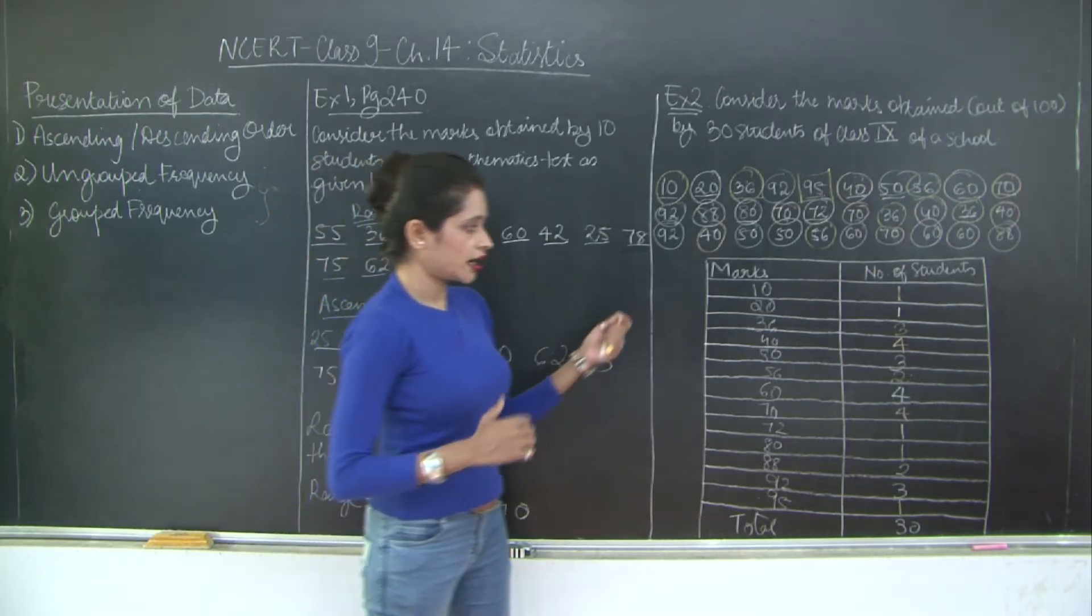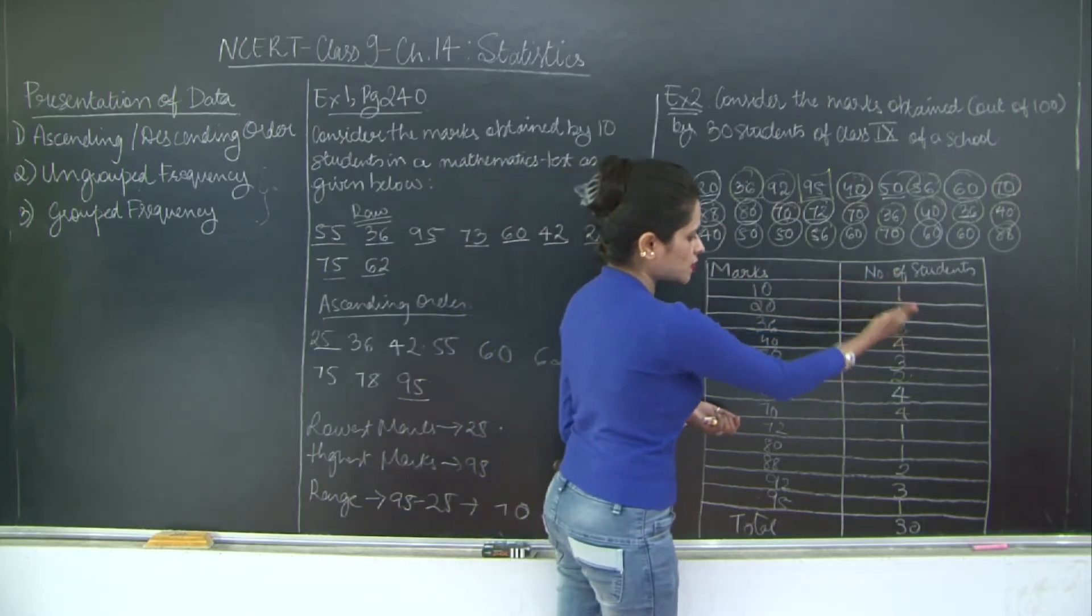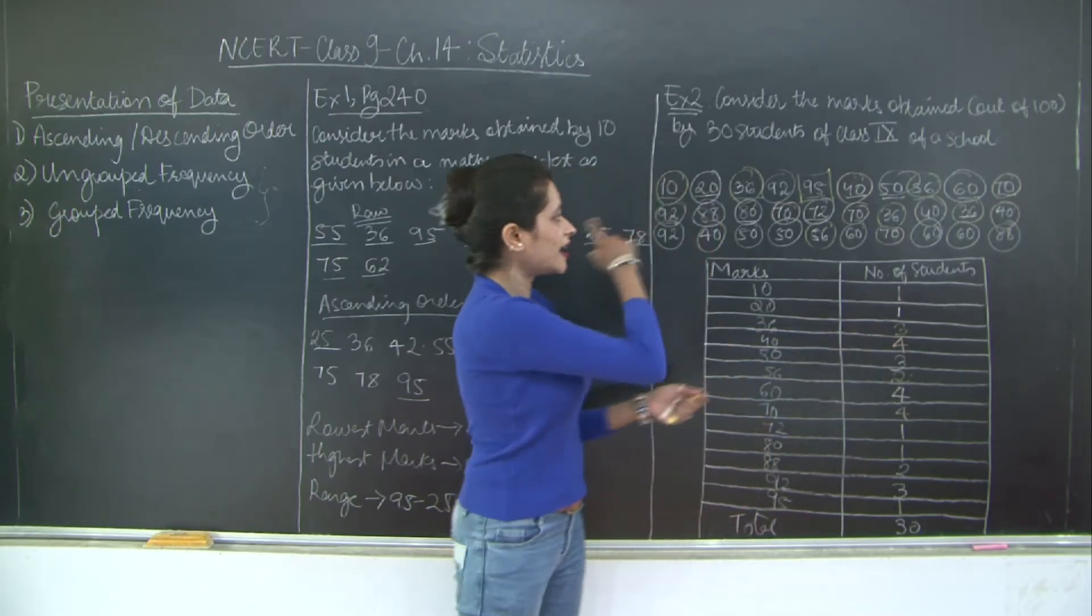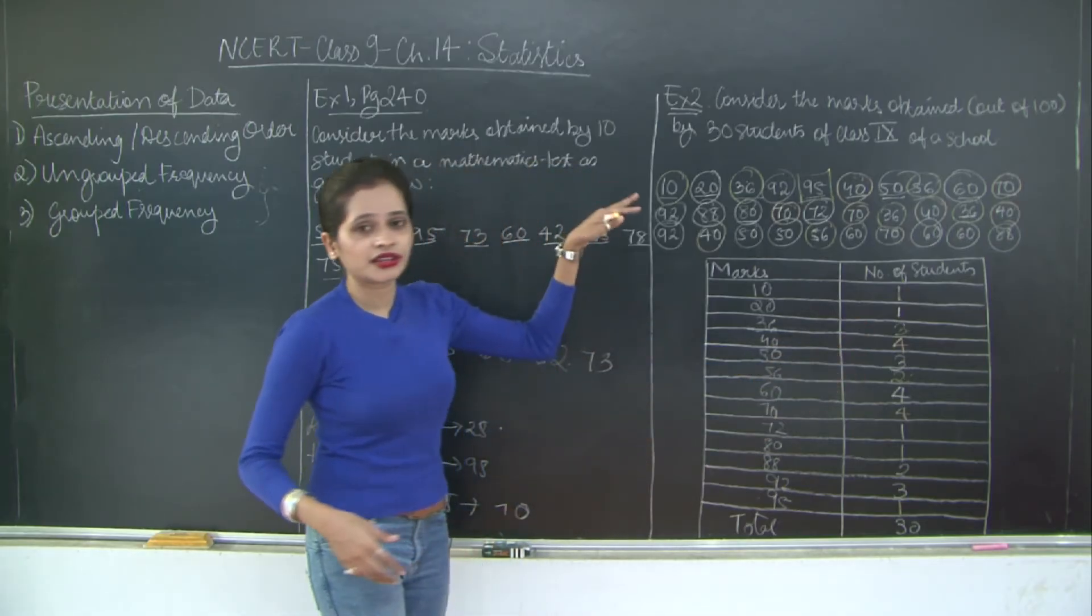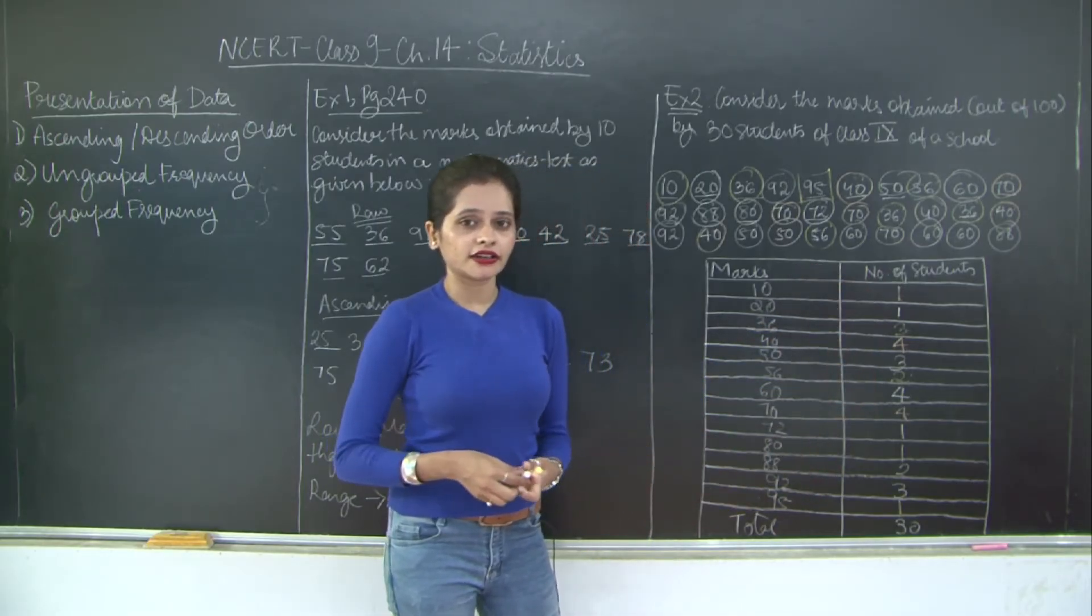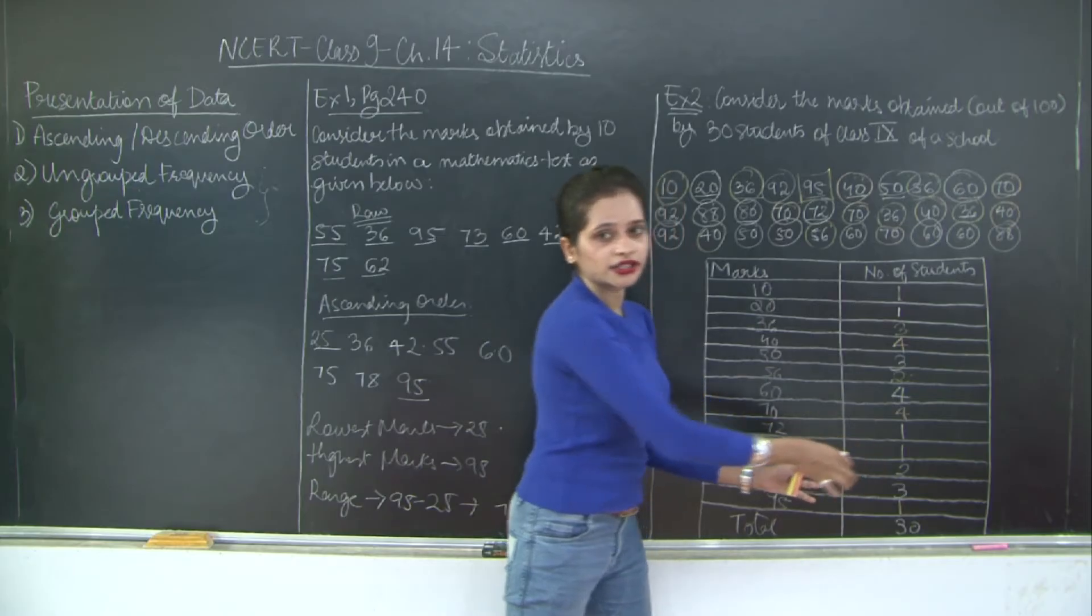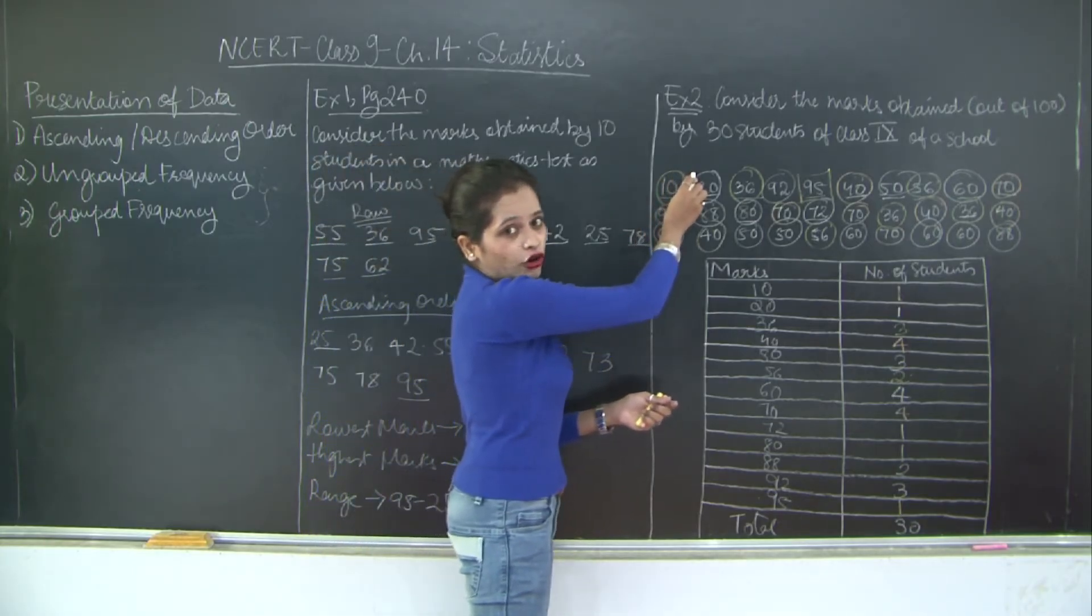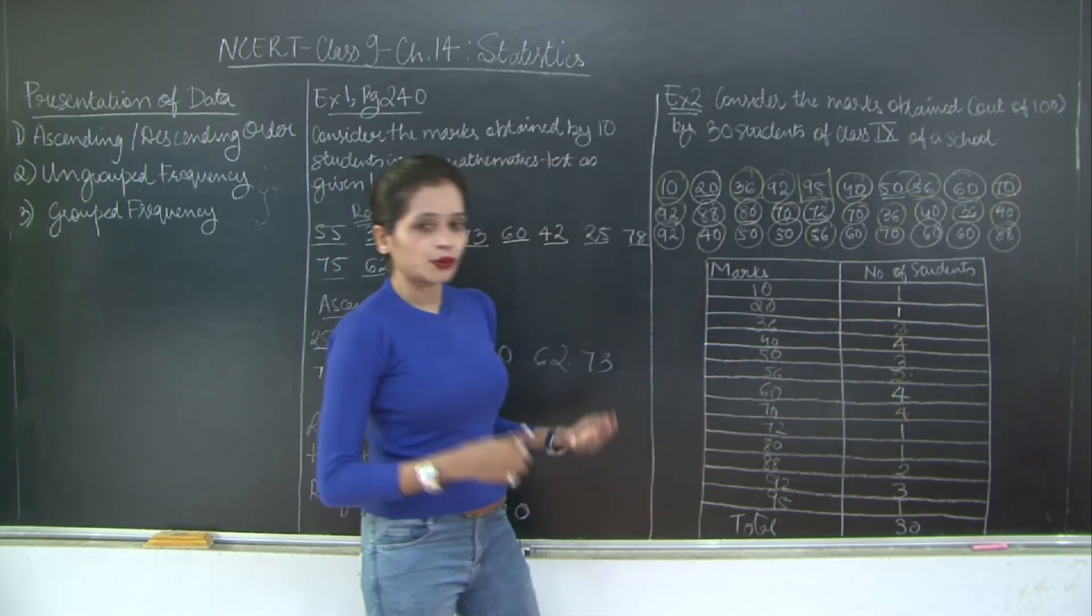So I hope you've got an idea of what ungrouped frequency looks like. Now see there's another thing I would like to mention to you is that counting these numbers. This was just a single record, that was pretty simple. But now what about the records that are 4 then 3 then again 2 over here. We had to keep counting 1 then 2 then keep adding to get 3-4 marks. So again for this amount of data it was very simple, but still it was getting a little tedious. Now we will learn later about tally marks while we are doing grouped frequency. How to draw tally marks and just write the data accordingly. So organization and analysis become simple.